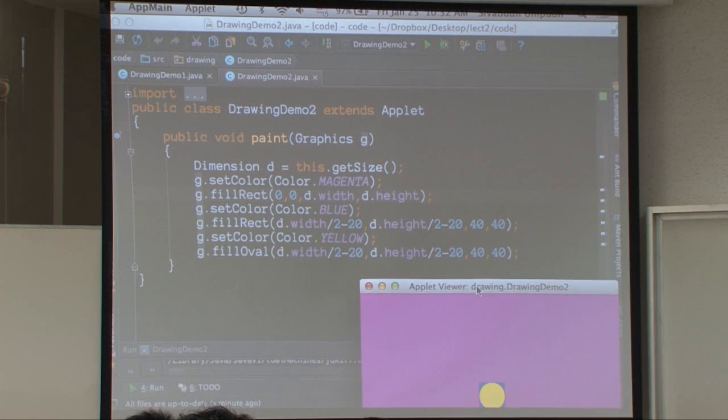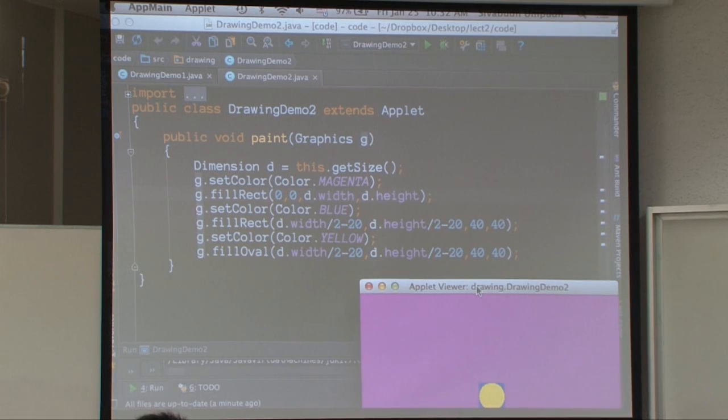You see on the first line right under paint, we have Dimension d equals this.getSize. That method retrieves the applet window size. Now, my question is, we did not have a this variable inside this class.